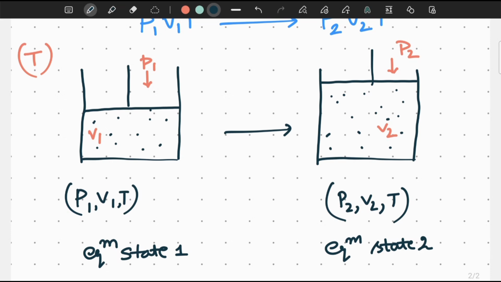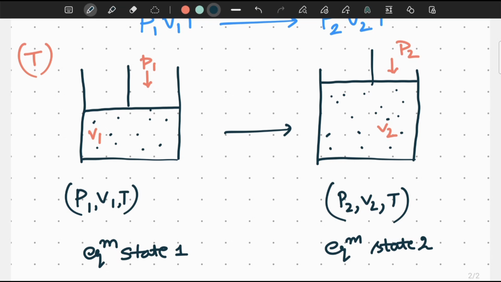But according to the definition, an equilibrium state should not evolve with time. That is true, obviously, when the system is isolated. But here I am interacting with the surroundings, I am changing the pressure. That's why the volume is also being changed. In that case, it will no longer be the same. The state will evolve. Here we can see that the state is evolving from P1, V1, T to P2, V2, T. So there is a contradiction. Once I am saying equilibrium state will not evolve with time, and again I am saying the equilibrium state is changing from this state to that state. So where is the catch?